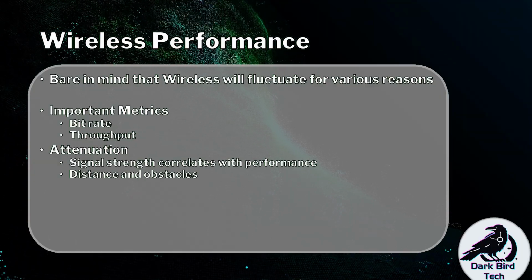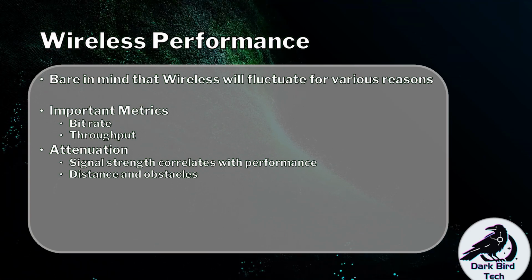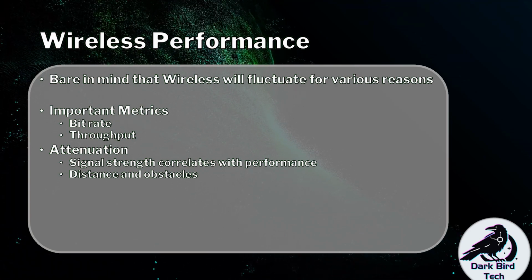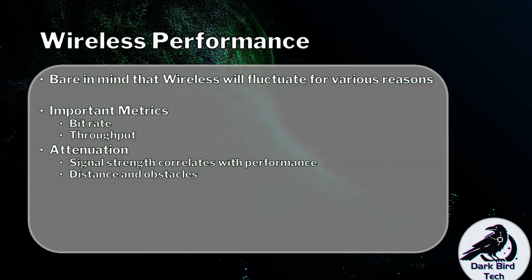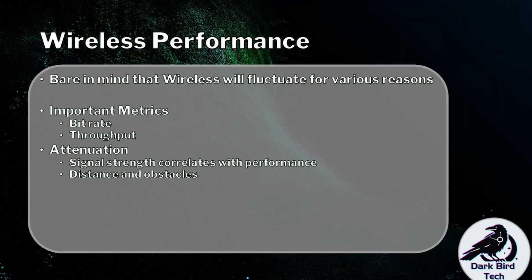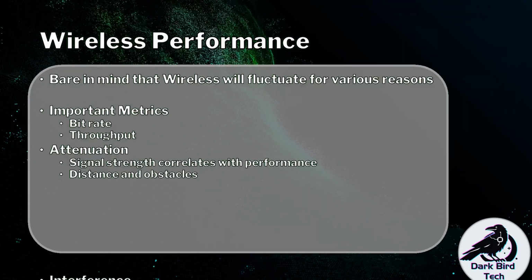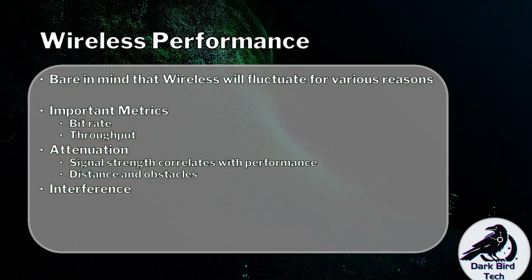If you are very far away from the wireless access point and your signal is very weak, your data rate will be dropped down accordingly with the weakened signal. And it might not always just be distance, it could be the obstacles between you and the access point as well that has a greater impact on the received signal strength on the client. There's also the possibility that you've got interference.